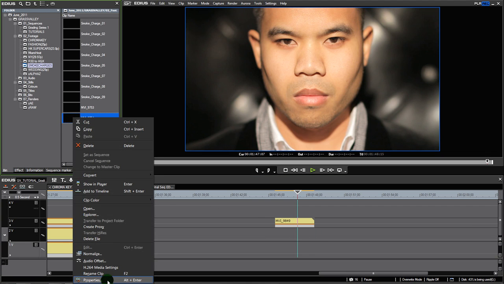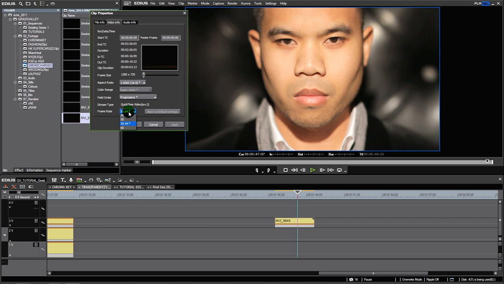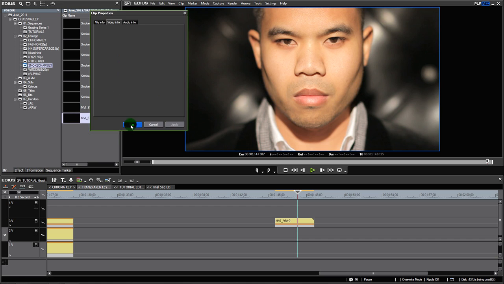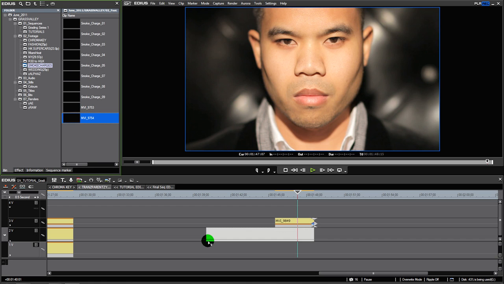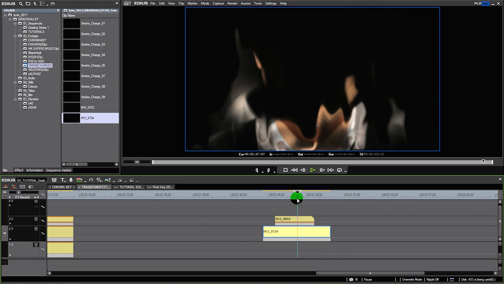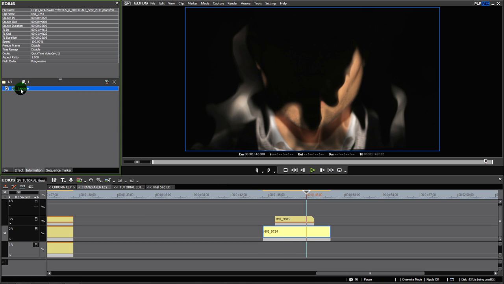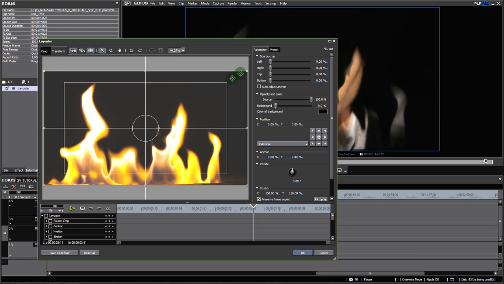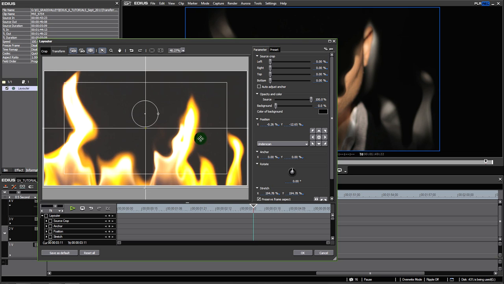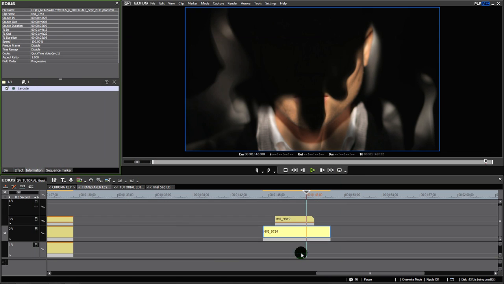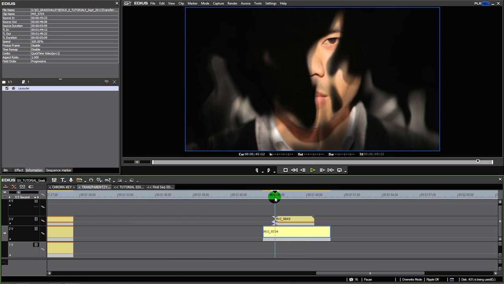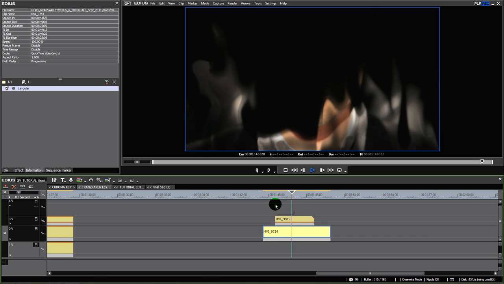Actually, I recorded these flames at 60p, so what I'm going to do is just delete them, right click, go to properties, and change the frame rate to conform to my project, which is 23.98. That way we're going to get a much slower looking flame, which is going to look cool. So, place our flame down here, and let's have a look at that. Much cooler. And once again, if I click on that, go to information, go to my layout tool, I'm going to expand the size of my flames so they reach higher, and press OK. So now we have this really cool look.